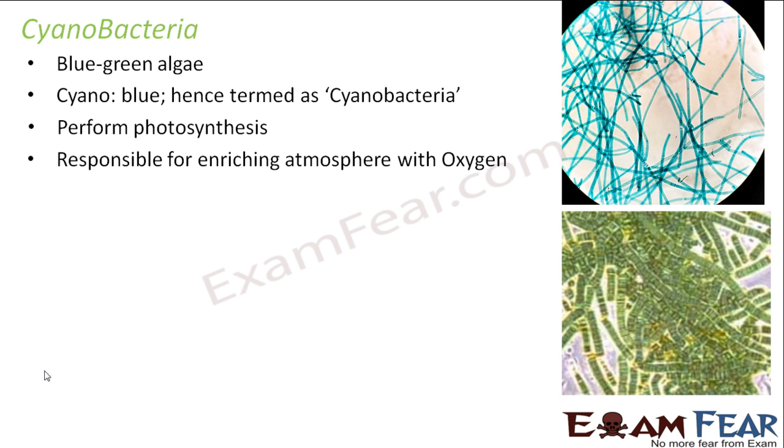So these cyanobacteria, during the process of photosynthesis, end up giving more and more oxygen to the atmosphere. Considered ancestors of all life forms on Earth. So many scientists say that, even though there is not a foolproof evidence to this, cyanobacteria are the ancestors of all life forms that exist on Earth. That is, from cyanobacteria itself, other complicated life forms started to arise.